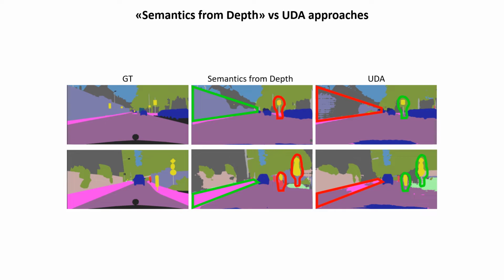We observed that semantic predictions obtained from depth tend to be smoother and more accurate on objects with large and regular shapes, while other UDA methods excel on the fine-grained details of the scene. Thus, we decided to design our method as a plugin that can be plugged seamlessly in any UDA method to boost its performances.